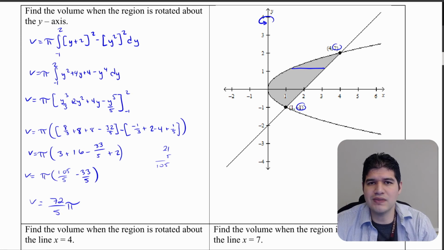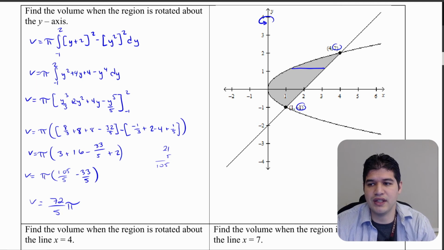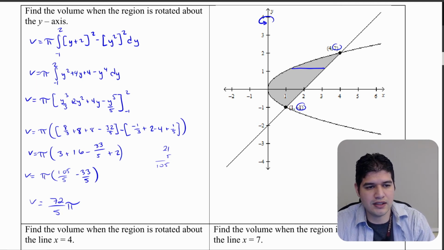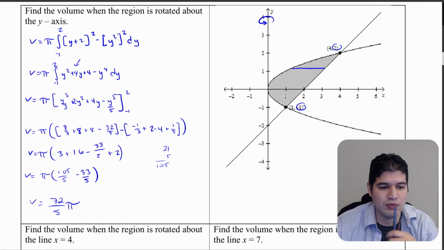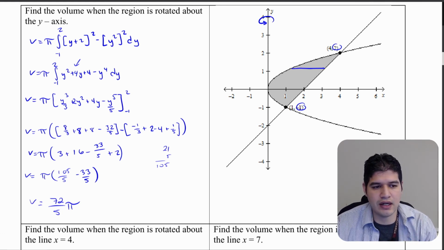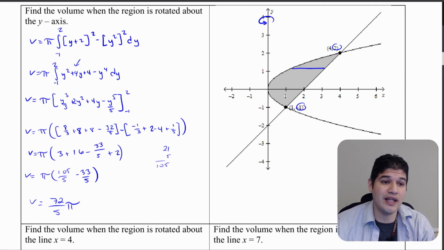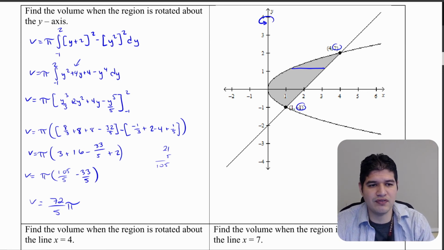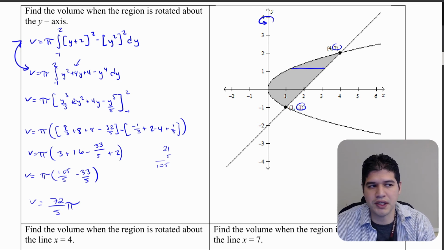And I did make a small mistake. If you caught it, great, but when I was multiplying everything out, I wrote right here in this spot 2y instead of 4y, which was a mistake and messed up all my arithmetic at the end. But that was just a small tiny error. And since my work is accurate, if this were a free response question, you would still get most of the points. You're showing in these parts here that you know the calculus. Everything that comes after does not get heavily weighted on your score. So don't worry about that if you make a small calculation error moving forward.